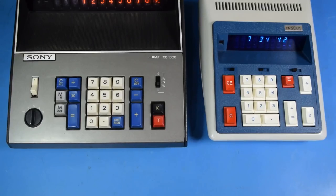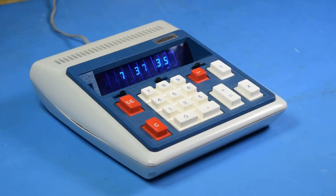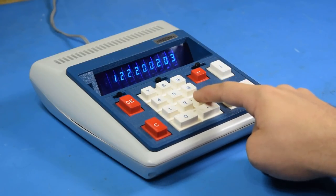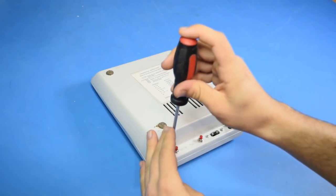Also interestingly, the SOBAX has more features than the Unisonic, even though the Unisonic is technically more advanced. That is, of course, except for the clock, which is not too bad for an early digital clock. I've let it run for a while, and it's only fast by about a second an hour. But as cool as that is, I would still like to get it working as a calculator, and it's nowhere near usable right now. Well, let's get this thing open and see what's wrong.